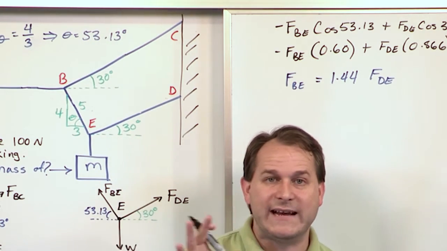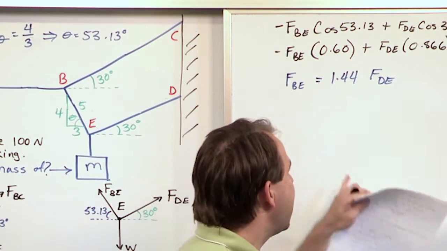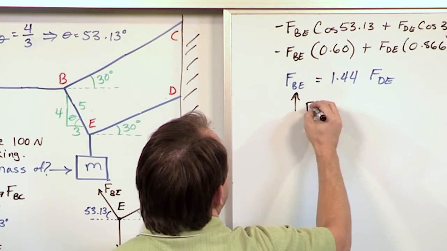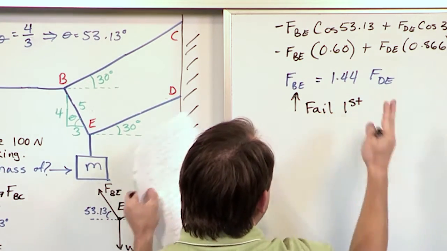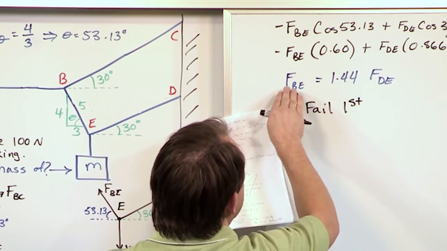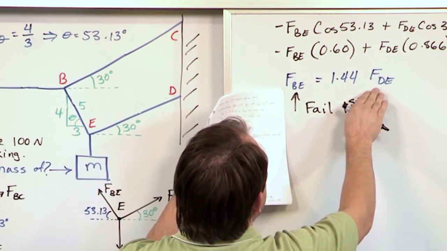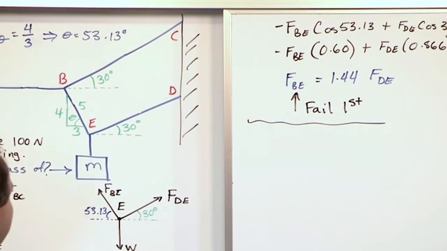Okay, so you can play a little bit of king of the hill here and go around and do little examinations like this and figure out which one's going to win out of these two. And right now you figured out that basically this one will fail first. But only because we've only compared these two. It doesn't mean that this is the ultimate one that's going to break the most. What it means is comparing this one and this one, this one will win. So for right now, let's make the assumption that FBE, this one, is going to fail first.